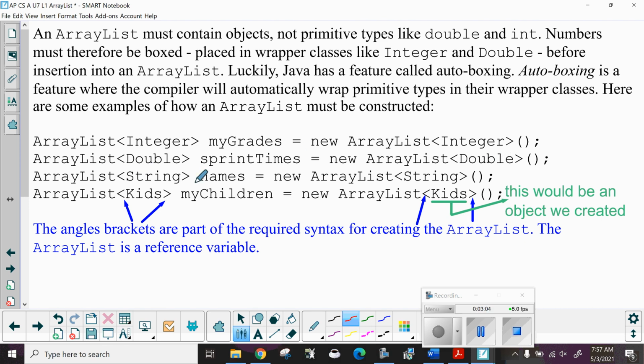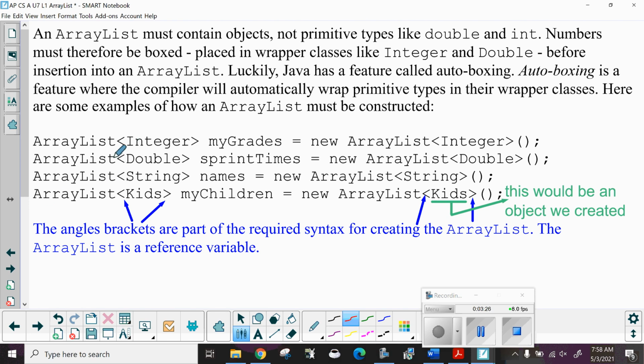ArrayList String, names, new ArrayList, is going to be a String. Now notice, here we have an ArrayList of Kid, myChildren, new ArrayList of Kid. This would be an object that we created. Kid must be something that we created.